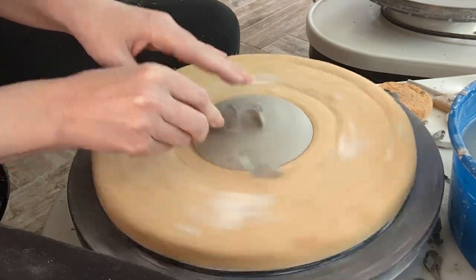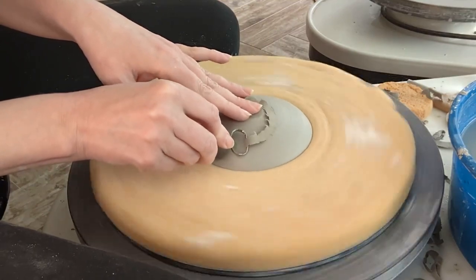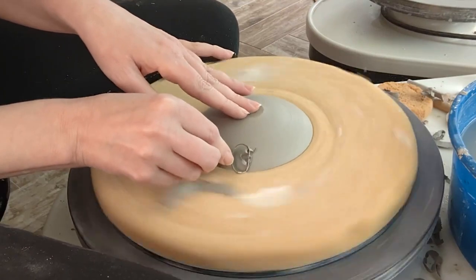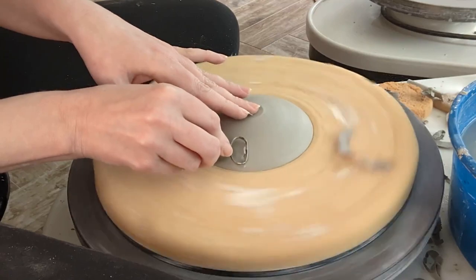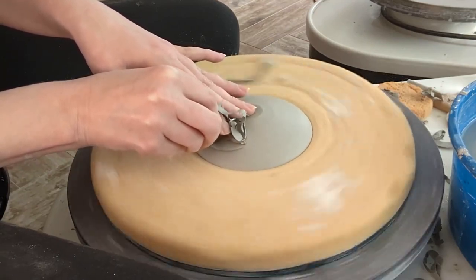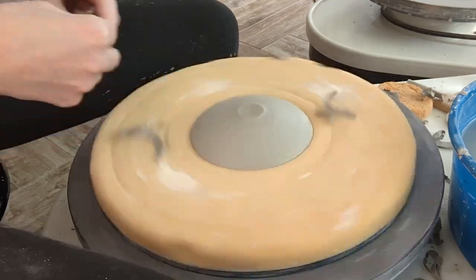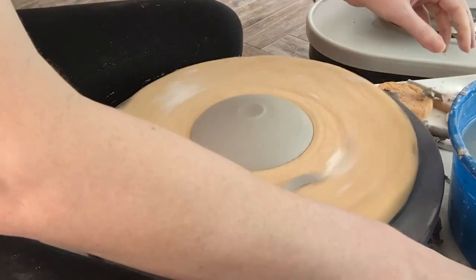Okay. So I think that's going to be about good for trimming. And I'm liking the dome. I think it's got enough volume to it, but it's not going to look like it's popping out. The curve is not so dramatic that it's going to look like it's busting out of the top of the lid. I've got my little connection point for my knob.